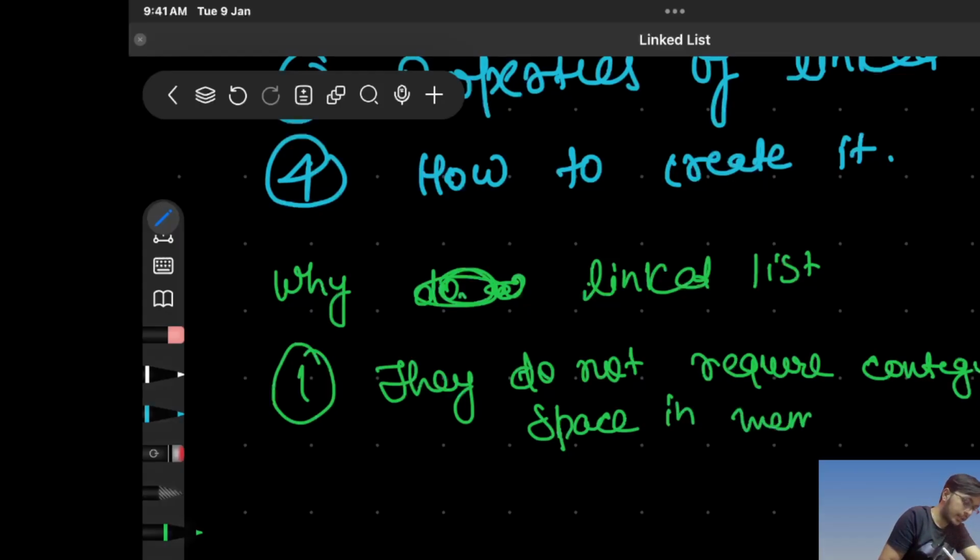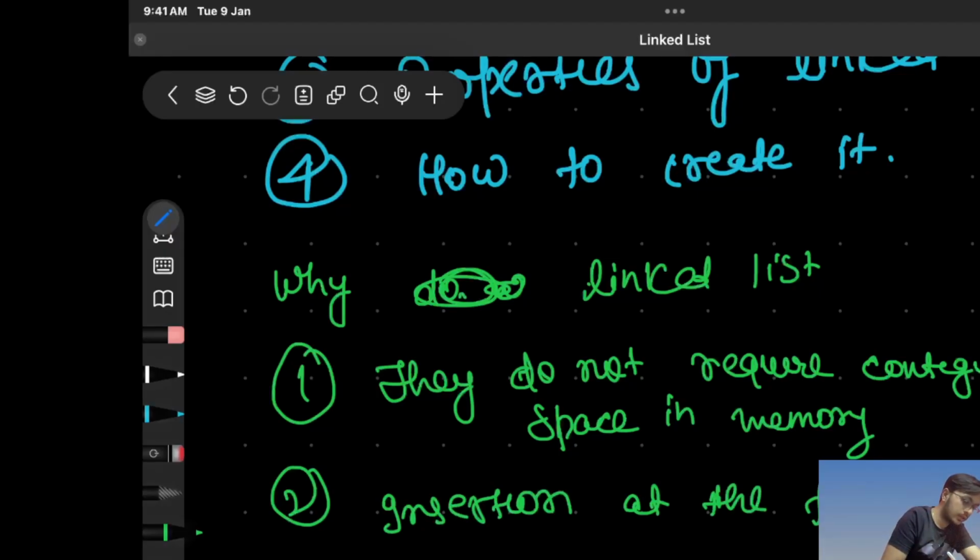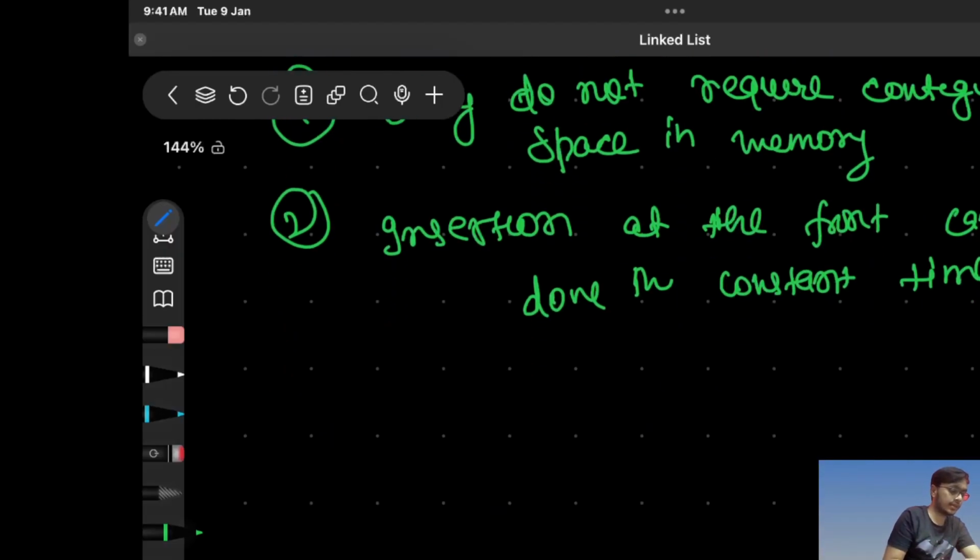And next is insertion at the front can be done in constant time. So let us discuss them one by one.